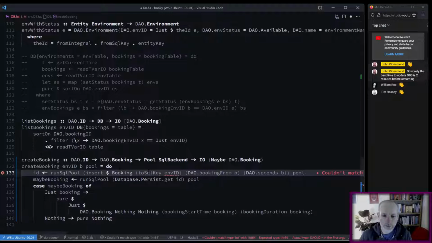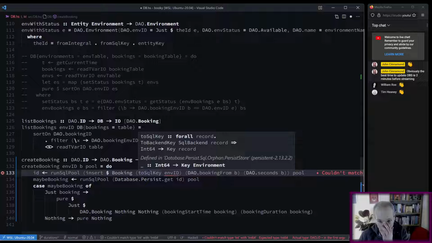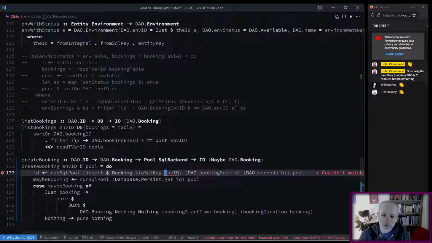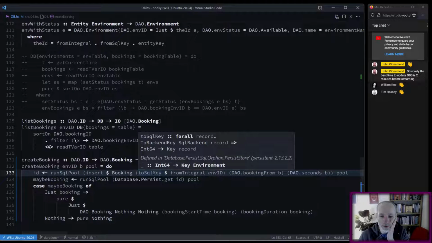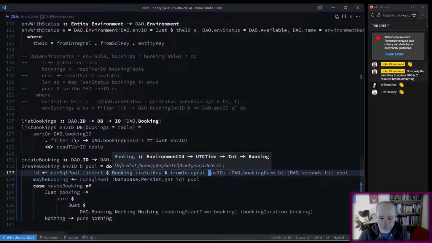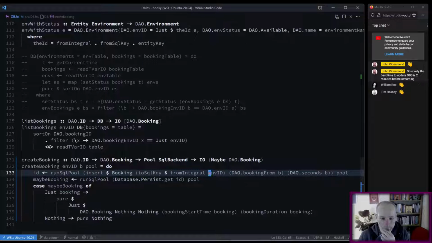Okay, so to SQL key takes an int64. God damn it. Okay, so if I say from integral here, we now have an int64. Wow, okay. So we're taking an int64, we're turning it back into a SQL key. And we're using that as the env ID for the booking, plus the other stuff.